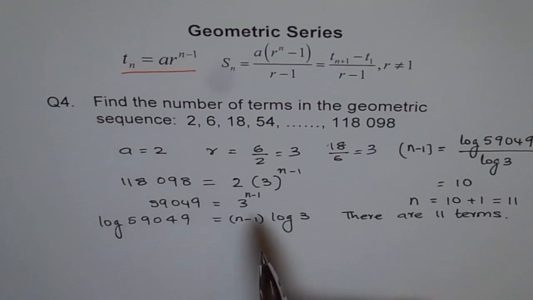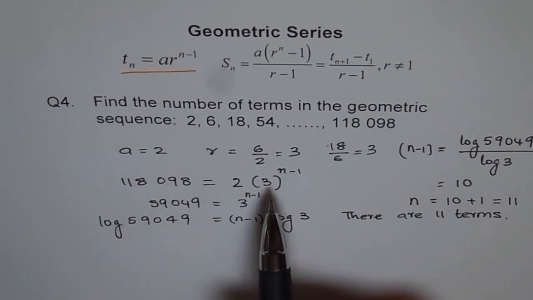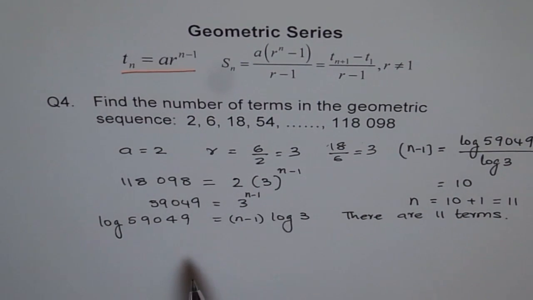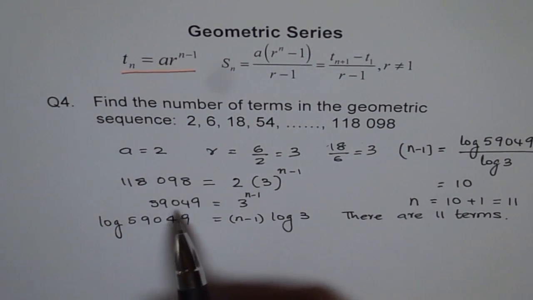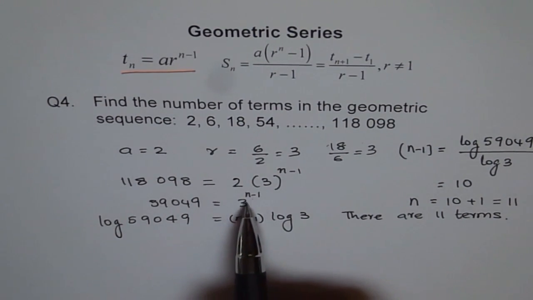Now, if you don't know the log method which I've used here, then you have to do trial and error. Just plug in different values of n and then check your answer. From here, if you put 10 here, so you get 10 minus 1 is 9. So you can check what 3 to the power of 9 is. It will be smaller than this, then you try 10 and like that. So you need to estimate in that case. Log method is important and very easy to use. So just find log. Normally the log is ratio of log of this divided by log of 3 will give you the exponent. That is how easy it is.